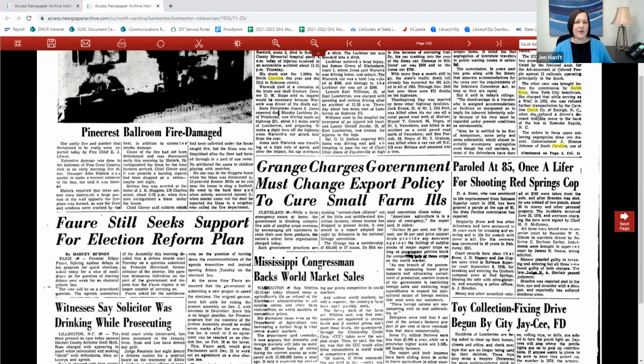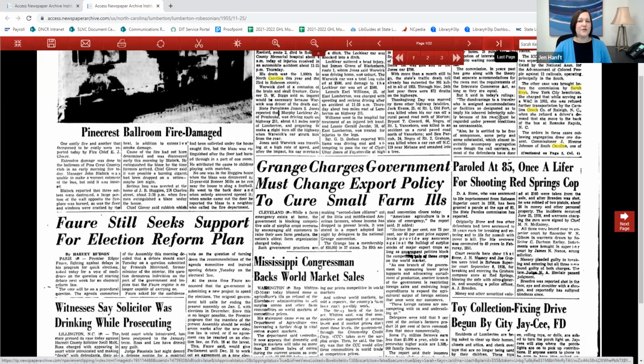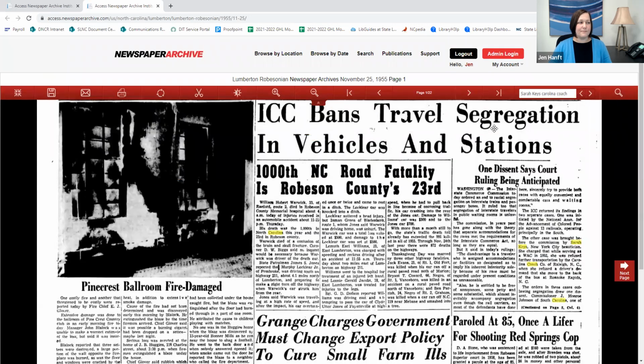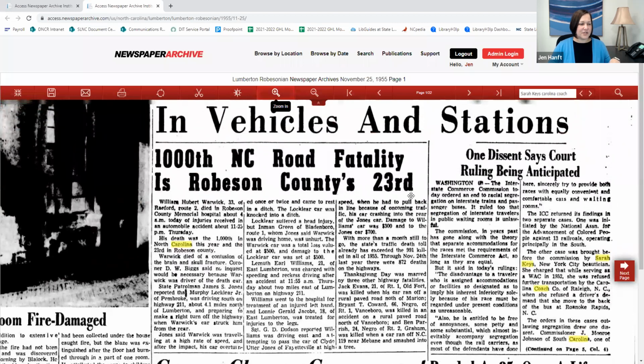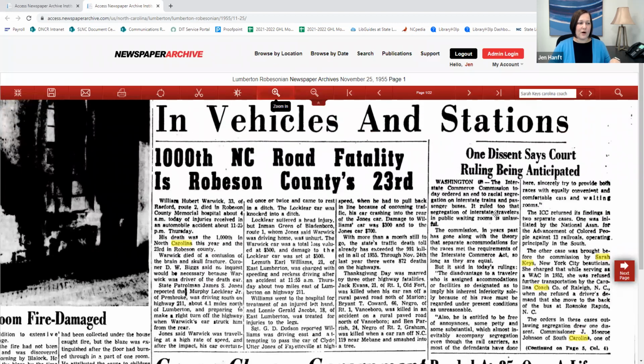full page article view. So if we take a look at this red menu bar at the top of our NewspaperARCHIVE newspaper viewer, you can see that there are options available to us within this article. We have the option to zoom in or to zoom out to get a closer look at what we're looking for, for example, or to get a bigger picture view of the entire newspaper page for a little more context potentially.